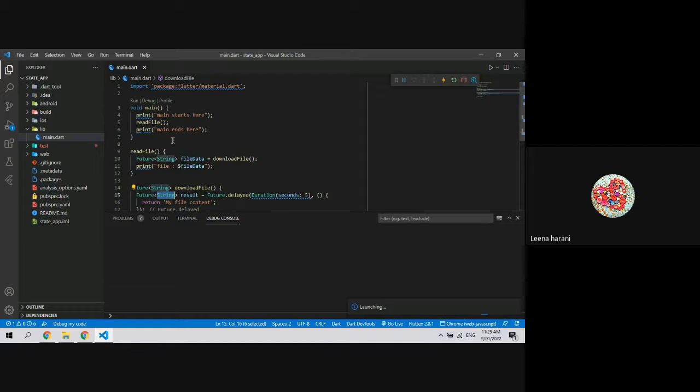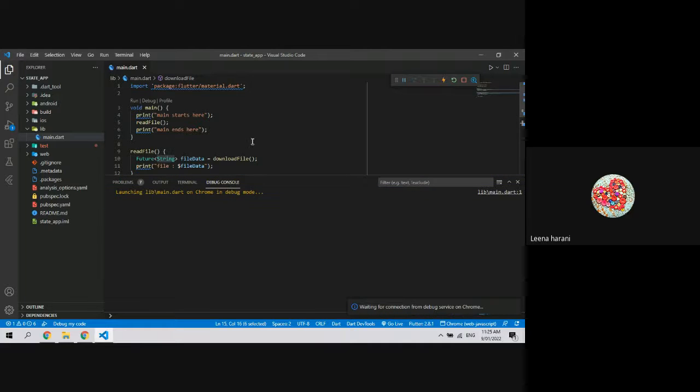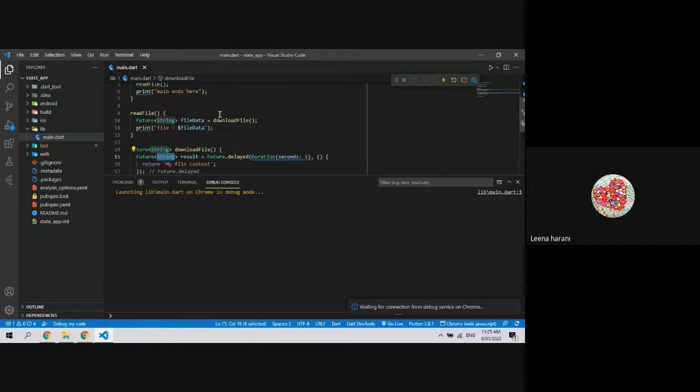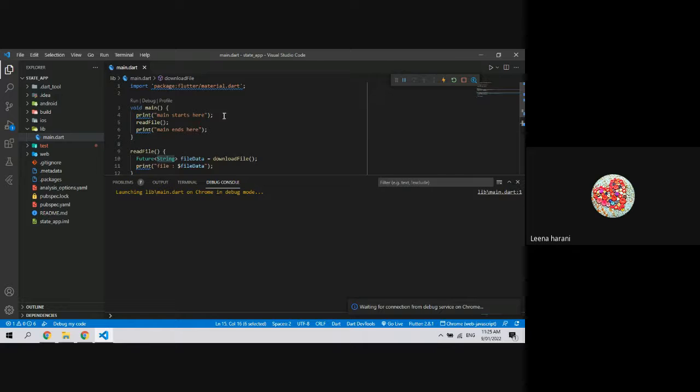Since we don't have a stateful widget, it will not run in Chrome. First, it should run the main starts here, and then it should run the read file, and then it should run the main ends here. And let's see the sequence.